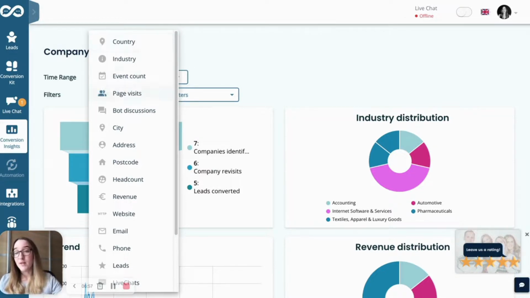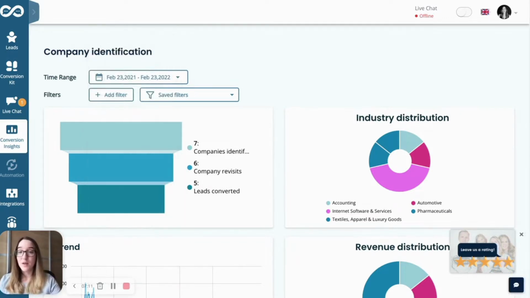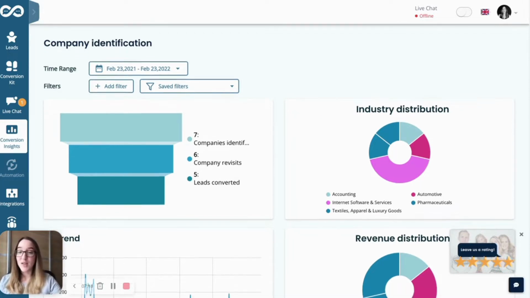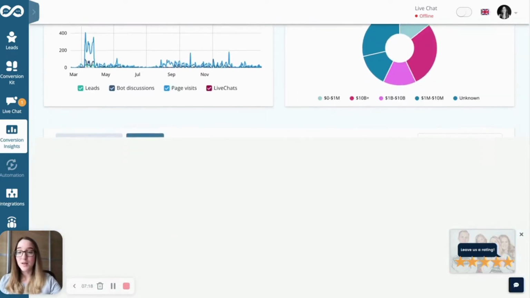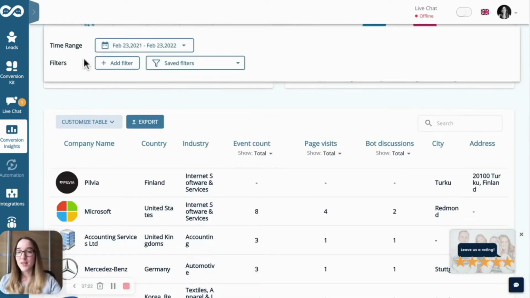Or even looking at pages on your website that individuals have visited. So maybe you're running a campaign and you want to actively look at individuals who visited a specific web page. You can do that there. You can also save the filters. So every time you come back, you can look at just the information that you need to see. Lastly, you can also export this data. So some of our clients use this and actually export it weekly and then act on it from there.